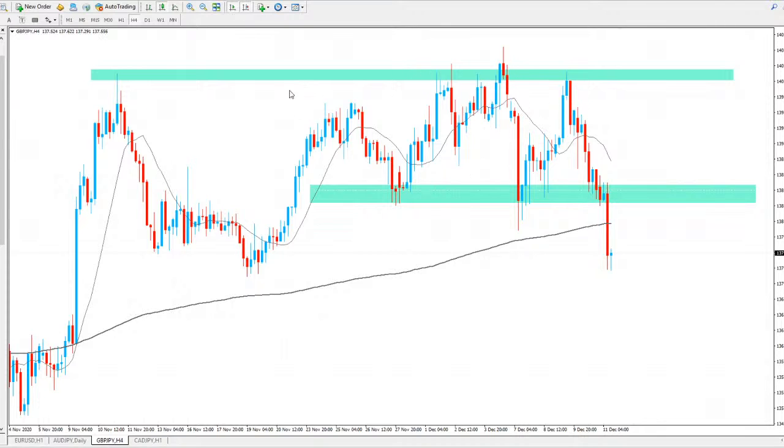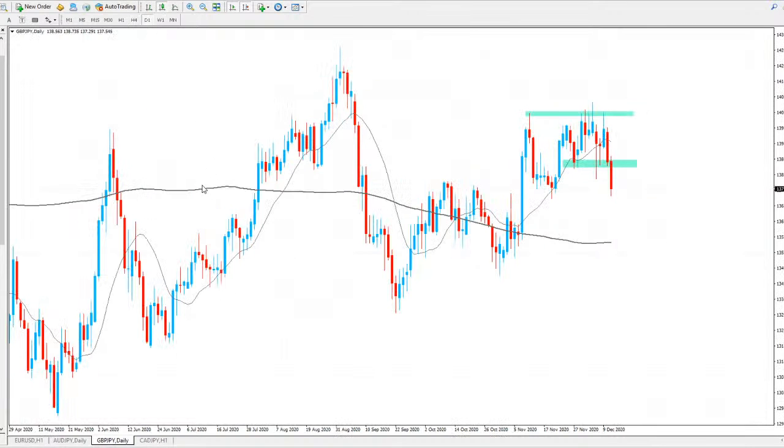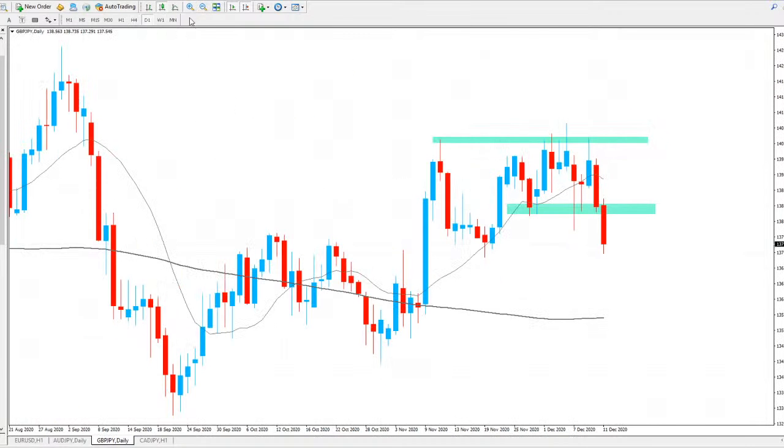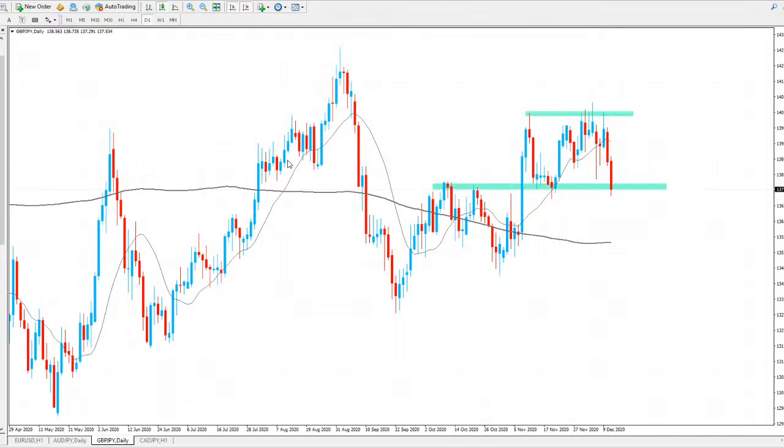Again, we had the price action up at these highs here, which took us to the downside. We could easily have seen it bounce back up, but again, the momentum said no, and we saw a big break of that support. So again, for GBP/JPY, looking very bearish, but we're coming up to some more support areas. GBP/JPY is a little bit choppy at the moment, because there's a lot of support and resistance, a lot everywhere really, and not just any support resistance key levels. As you can see here on the daily chart, a really key area of resistance, and a really key area of support, now turned support there again as well. So again, not really the cleanest market to trade at the moment.